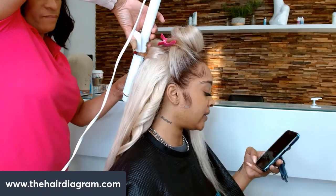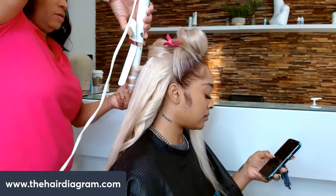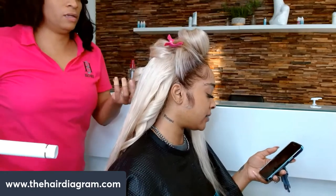It's 150. What's that? Density. Well, before we did stuff to it.